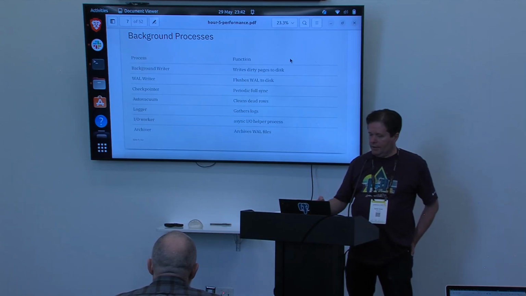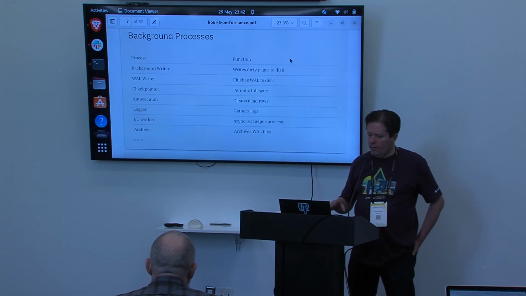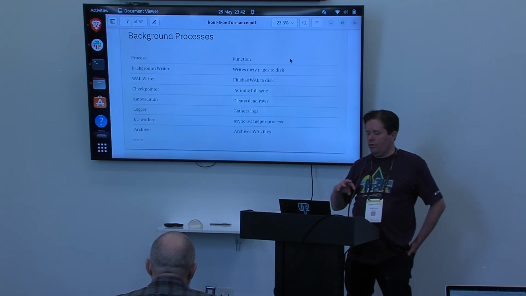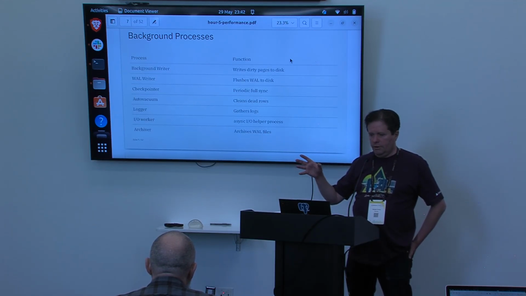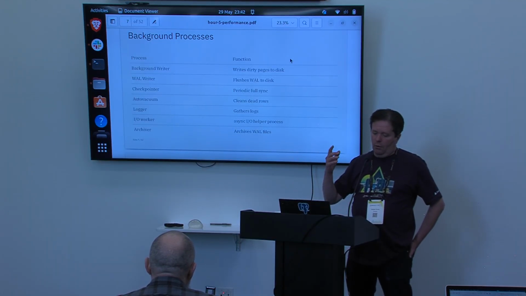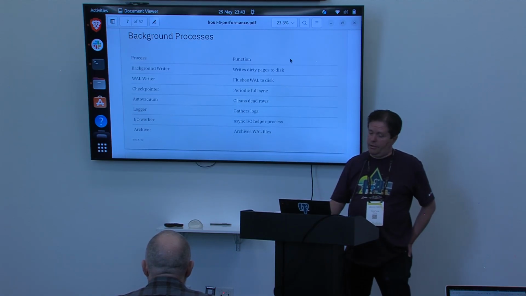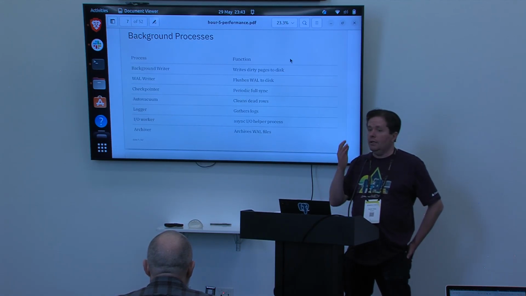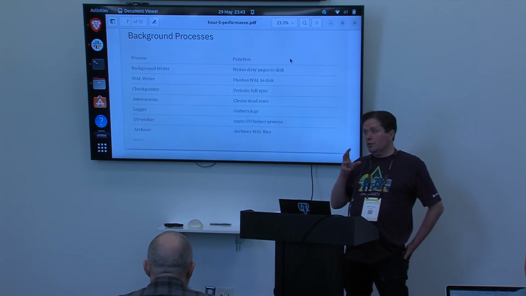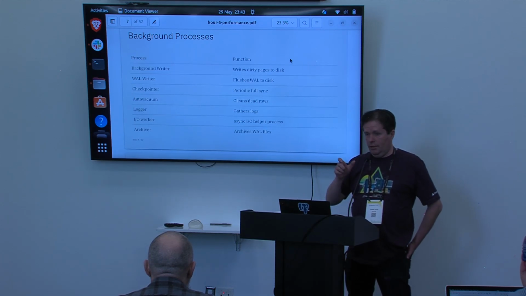We spoke about log collectors. Extensions can create various background workers themselves, so you'll see some background workers of various kinds. One of them, created by the async IO subsystem on Postgres 18, if you've turned it on and if you use it in worker mode, is the IO worker.